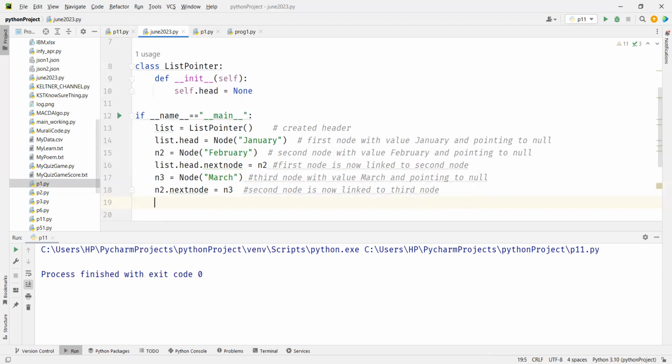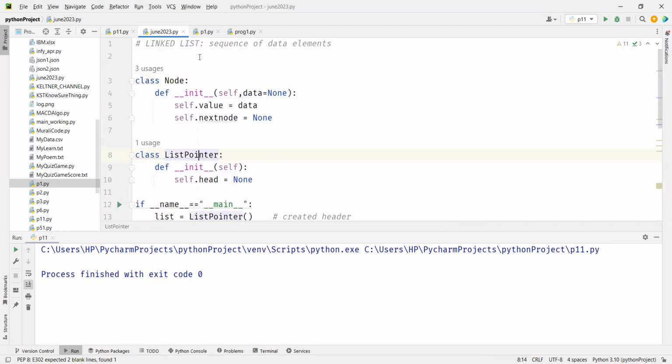So the properties of a linked list that we will see: traverse, that is move around, insert, and delete, right? So these are the properties that we'll have to add here. So we just created it and we will see all these three functions. That's the objective of doing that. Okay, so let's create.